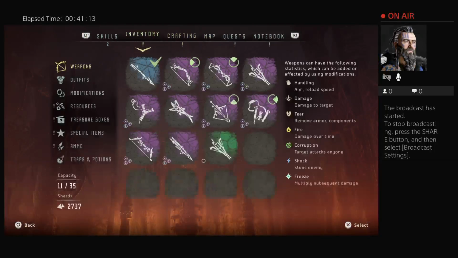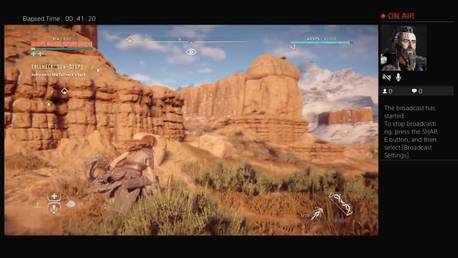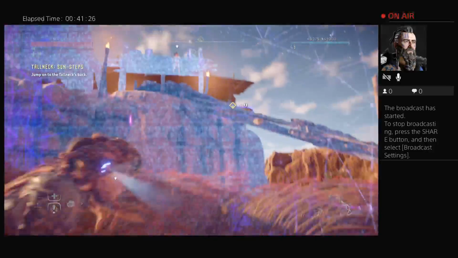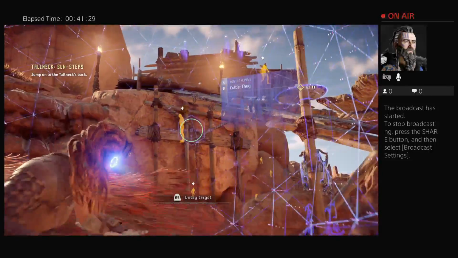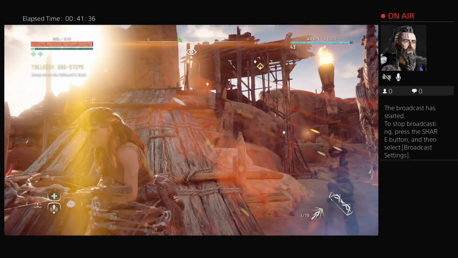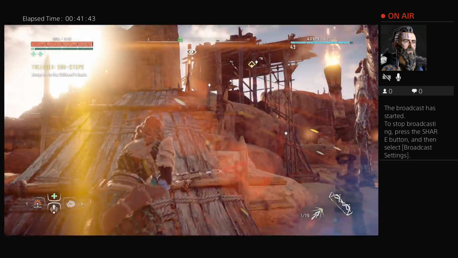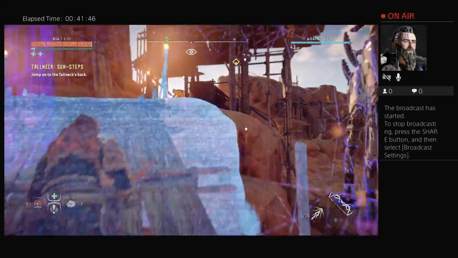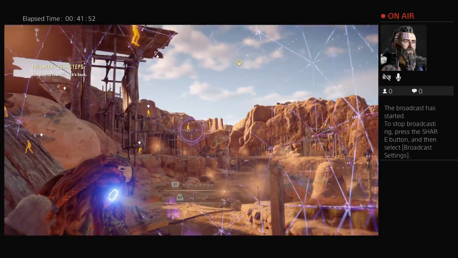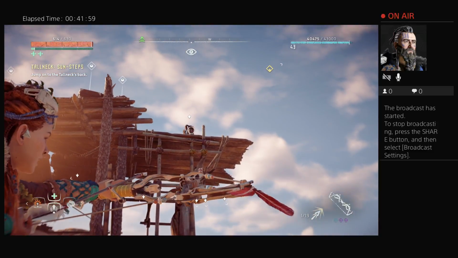Since they like to use arrows on me, I'm gonna put on my Oseram arrow breaker. Not so quiet. Actually, until I get caught, I have to climb up to the Tallneck's head. Alright, until I get caught, I think I'll use my favorite. The killers. What are they doing here? It looks like they're trying to capture the Tallneck.